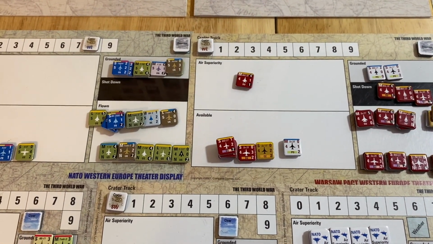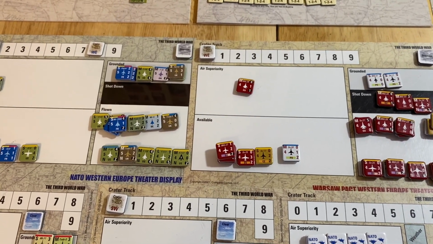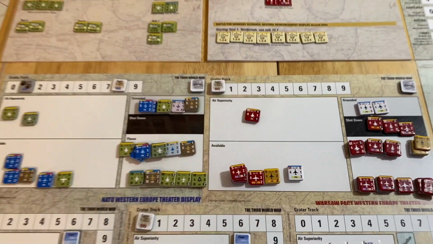bringing it down to a 1. So it makes more sense to use them in a strike capacity rather than holding off and using them in a ground attack role. So that's what's going to be coming up next.